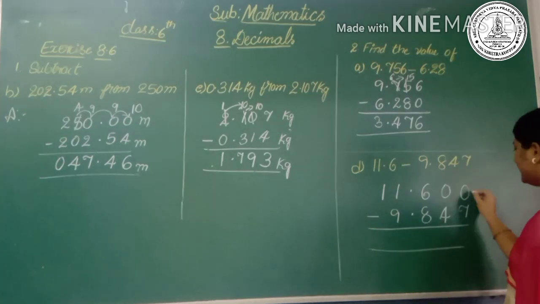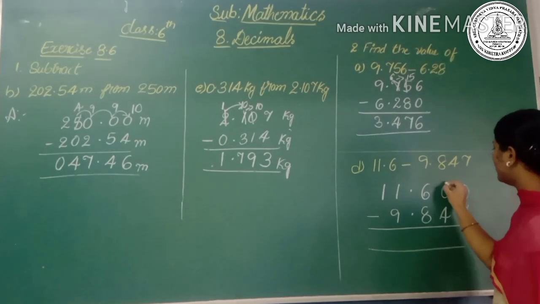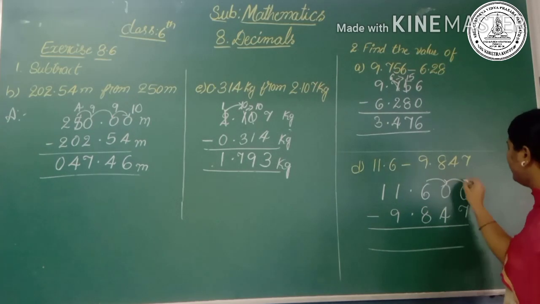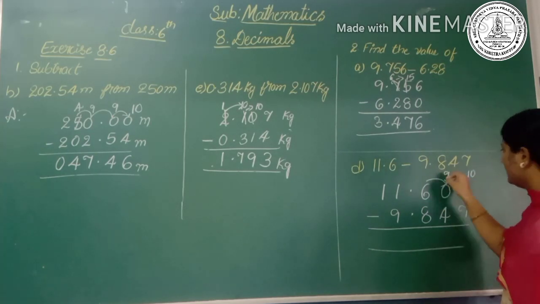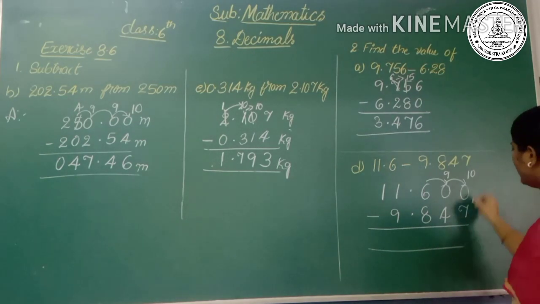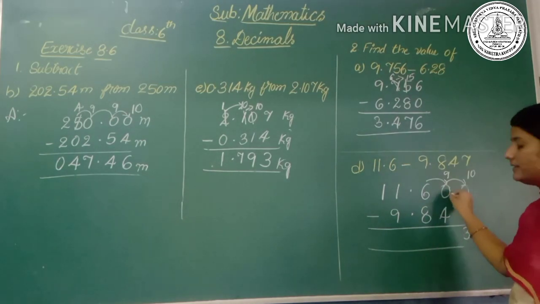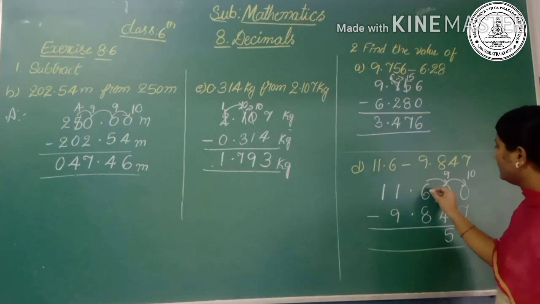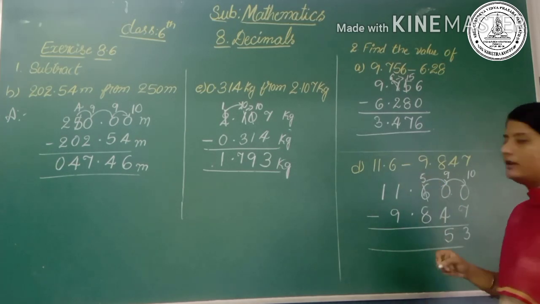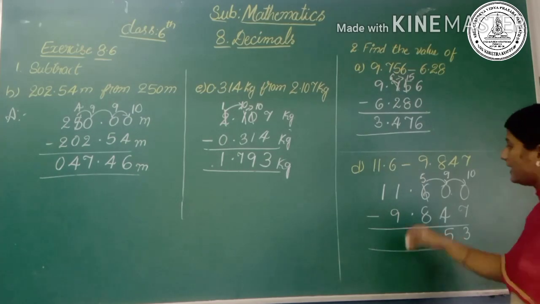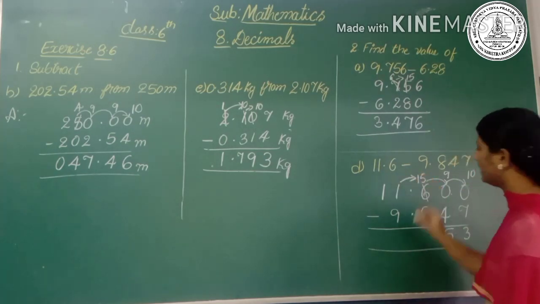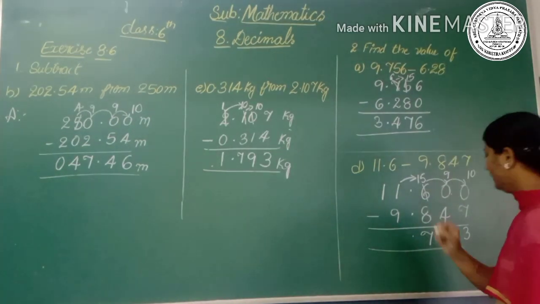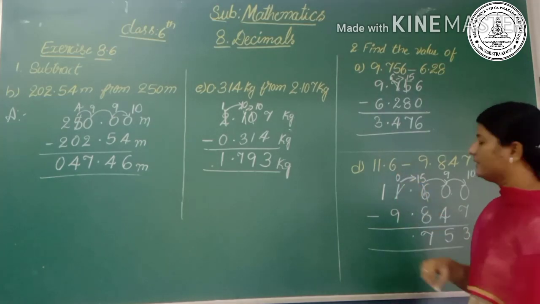Okay. Then subtract now. 0 minus 7 we cannot subtract. Then take a borrow. Here there is a 0, so we cannot take from it. Then take from the next place. It will become 10, and here there will be 0. Then 10 minus 7 is 3. Here there is a remaining 9. 9 minus 4 is 5. After giving the borrow it will become 5. 5 minus 8 we cannot subtract. Then take a borrow from the tens place. It will become 15. 15 minus 8 is again 7. Okay. Then after giving the borrow it will become 0.